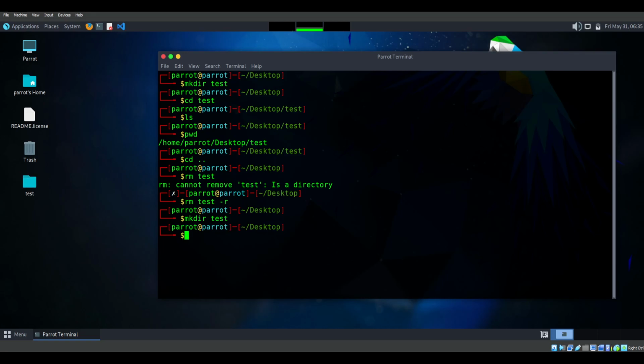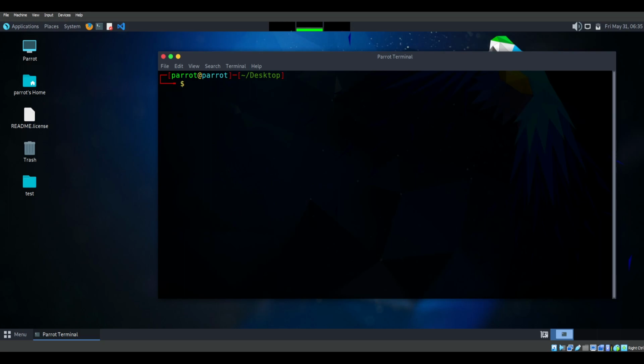Test. Okay, now let's clear the screen. Now the second method is, you need to simply write rmdir, which is remove directory. If you want to just remove a file, then just write rm and the name of the file. But if you want to remove the directory, then the second method is rmdir, remove directory, and then the name of the directory, which is test for me. Now when I hit enter, it's removed.